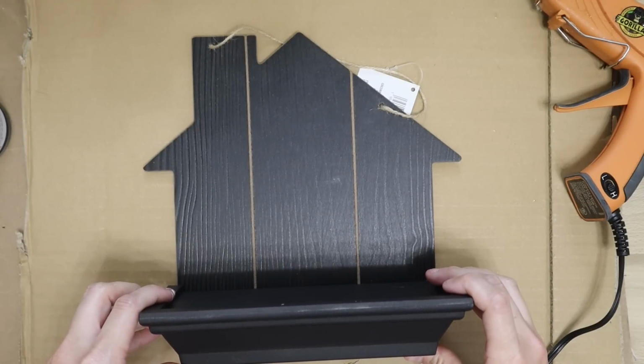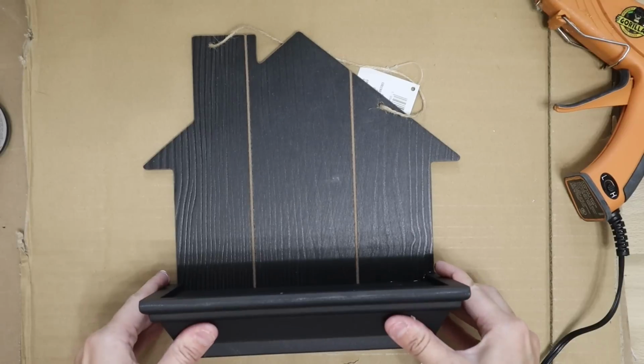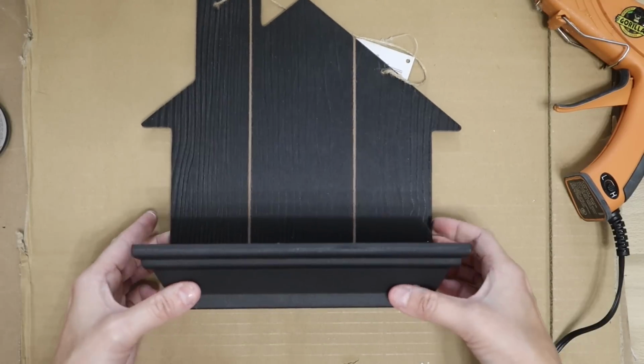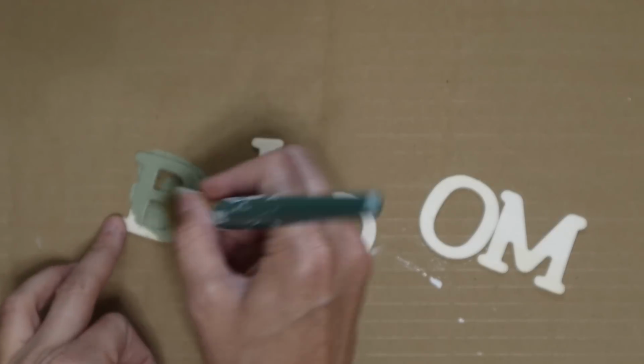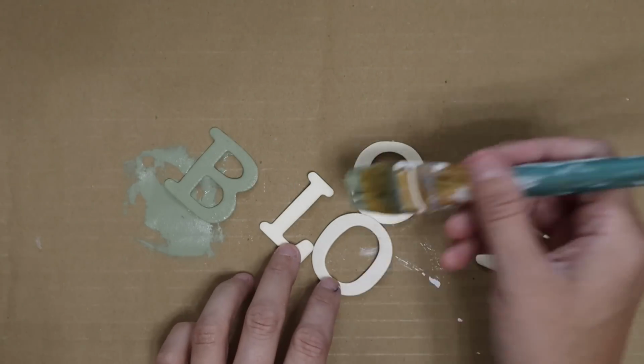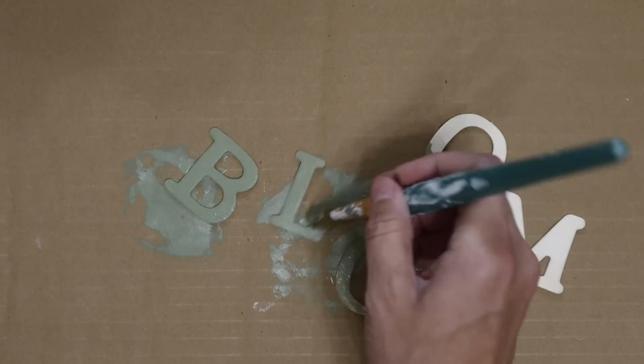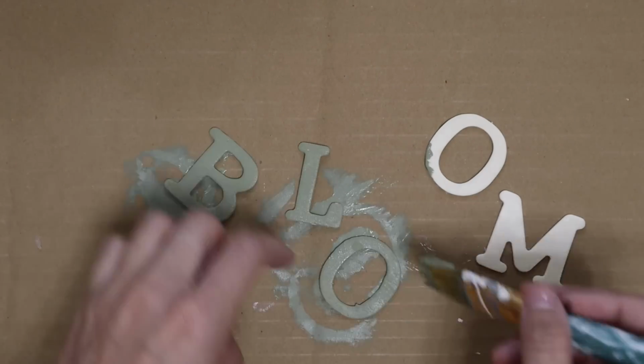I'm also using this house sign from the Dollar Tree. I picked up some really random signs because I'm like, oh my God, it's farmhouse. They're so cute. And then I can't really add silkscreen transfers to them or Chalk Couture. Maybe you could add Cricut to them if you wanted. There's just not a lot to add to them because they have so many creases and crevices.